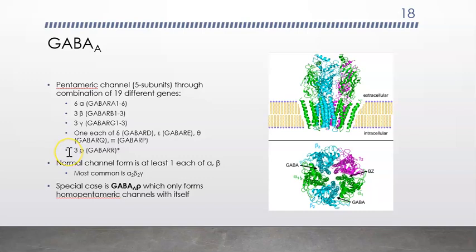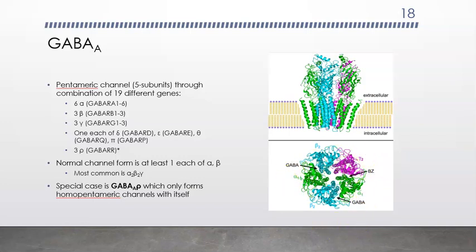And then there's also 3... That's not psi. That might be psi. We're going to call them 3Ps because I can't remember that Greek today. 3P subunits as well. Okay, so a normal channel will have at least 1 alpha and at least 1 beta subunit. And then there'll be other subunits.